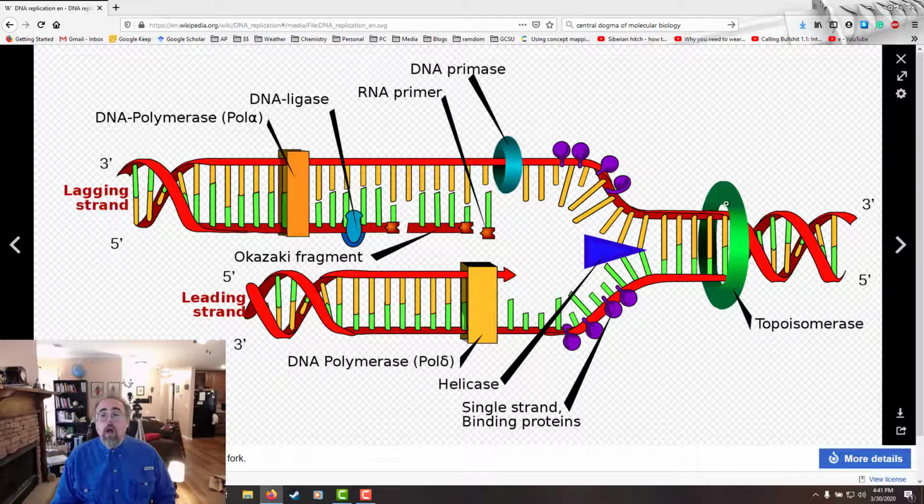And that's what topoisomerase does. Topo is going to be the topology, isomer means kind of the same, and then ase, it changes. So this is keeping the topology the same. This is allowing it to spin. So what these will do, depending on which version you've got, they'll create a nick and allow it to spin, or they'll actually take 2 strands of DNA and pass them back through. But these are going to keep it from becoming knotted and all tangled.